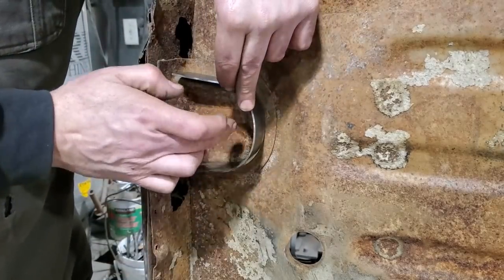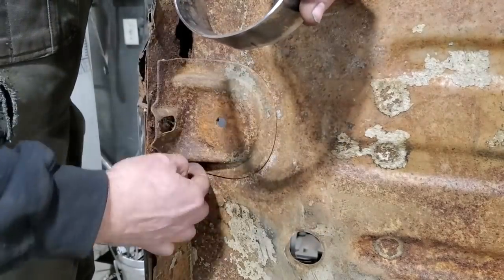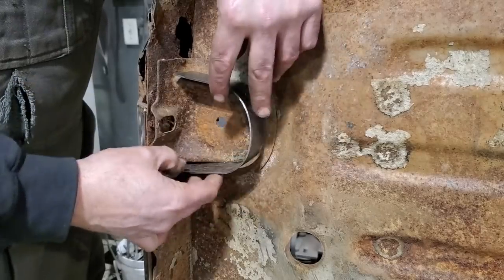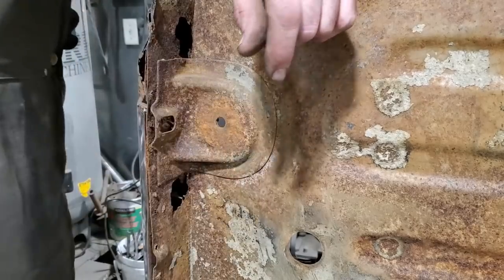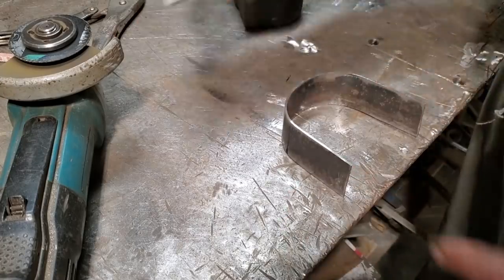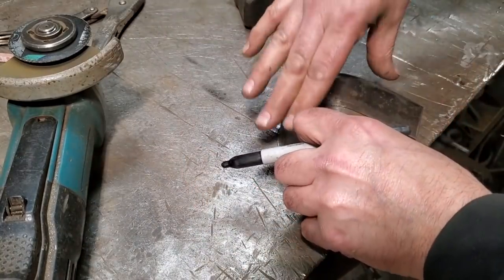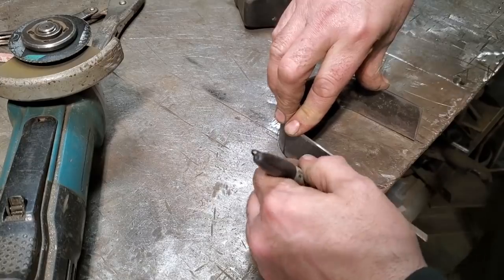I'm going to use this piece here to fit this, because all I'm going to do is flip it over to the other side since this is symmetrical. There's a bit of a tweak on one side different from the other, but I can roughly get it roughed in using this piece. I'll go ahead and trim this up here and get it fitting nice. The problem you've got is if one side's not on the other — the easiest way I've ever found to even them up is to draw it on something because it's supposed to be symmetrical.